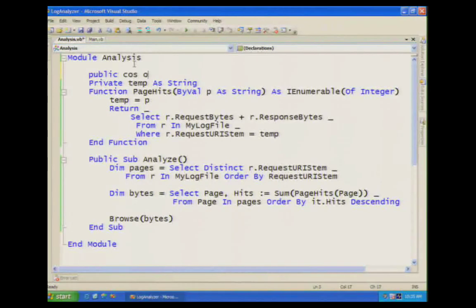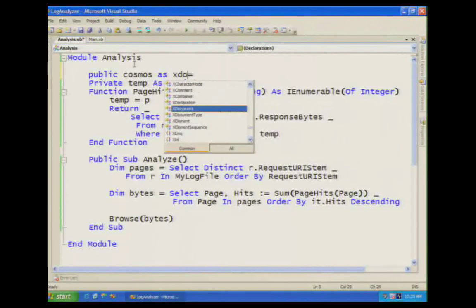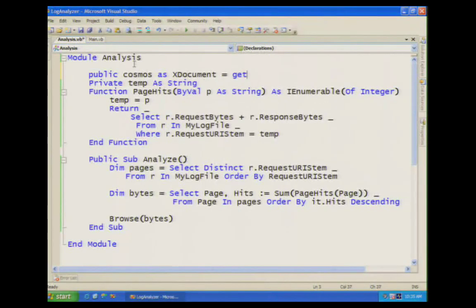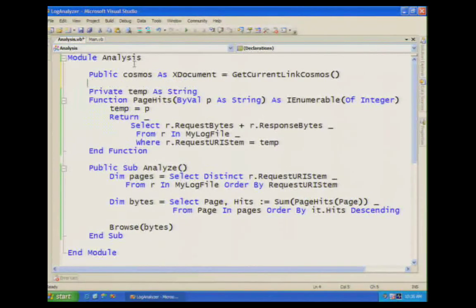We'll get the cosmos for my weblog as XDocument.Get current link cosmos. And now I'm going to use the language integrated query to get out the list of people who are linking to my weblog and what pages they're linking to.